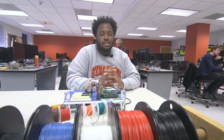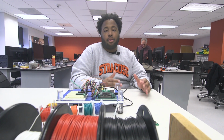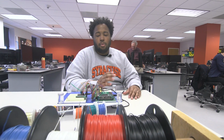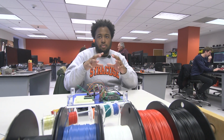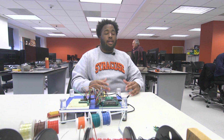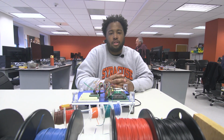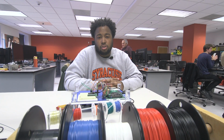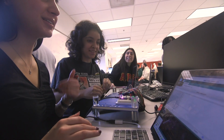Junior design is very rigorous from fall to spring. You have a dedicated microcontroller laboratory class where you get to work in the microcontroller lab and understand kind of the extent of what Arduinos and Adafruit devices can do. And then now with junior and senior design, we get to design our own custom projects. A lot of it deals with analog and digital signal processing. But yeah, it is very interesting.